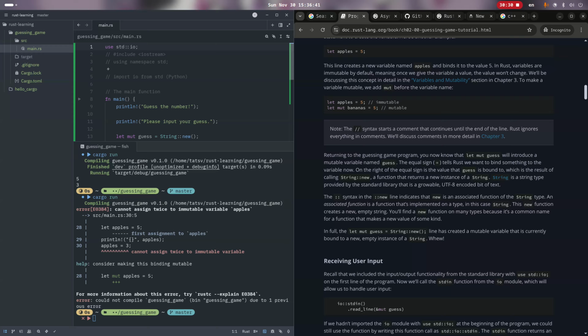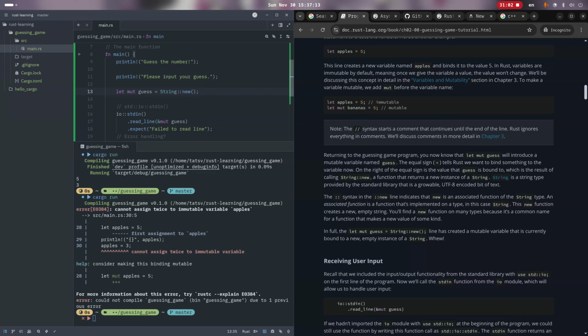On the right of the equal sign is the value that guess is bound to, which is the result of calling String::new, a function that returns a new instance of a String. A String is a string type provided by the standard library that is a growable, UTF-8 encoded bit of text, okay?